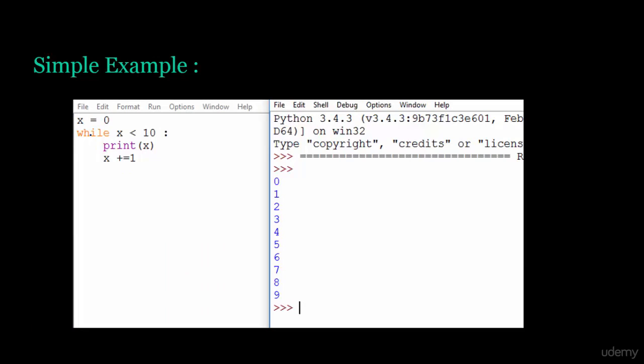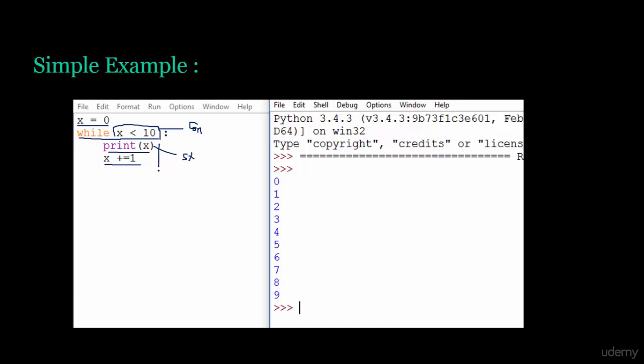Let's see this example. Here I type x equal to 0. Then I said while x less than 10, print x, then x plus equal 1. This is our condition, and this is our statement or statements.